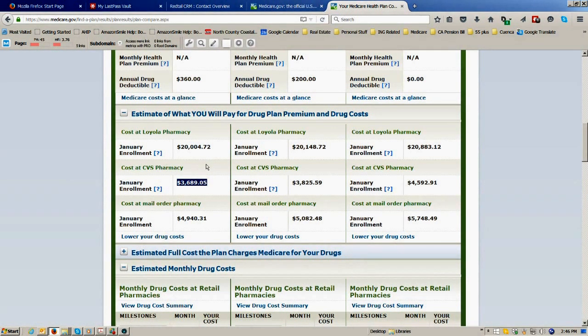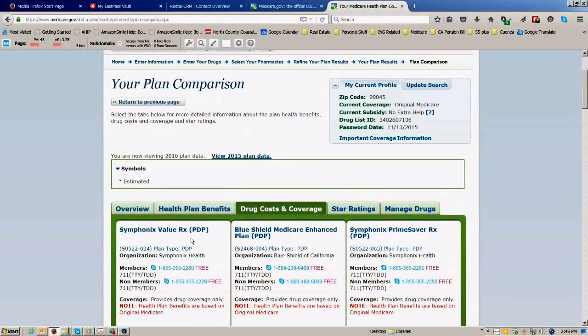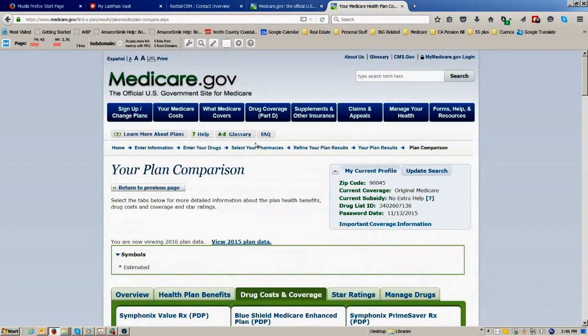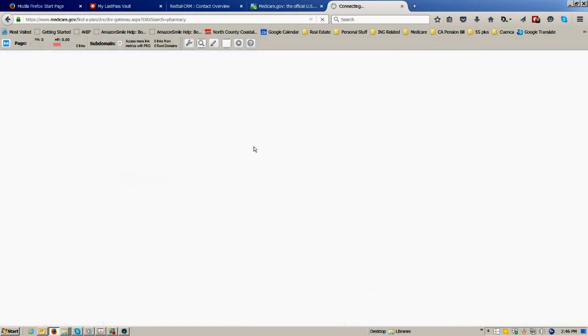It matters a lot. So what we would do at this point is we would normally ask the client, do you want to select one more pharmacy? So I'm going to show you how to do that. We're going to go back to select your pharmacies. And we're going to watch it spin and let it do its thing. Sometimes at this point the system crashes, so I just need to warn you of that. Hopefully it's not going to crash during this video.